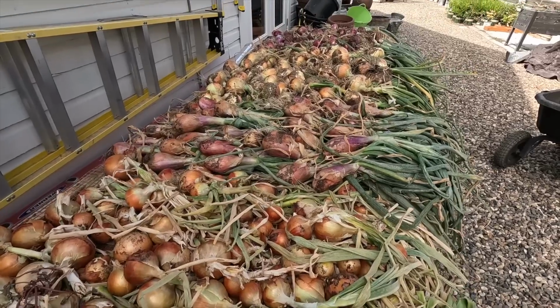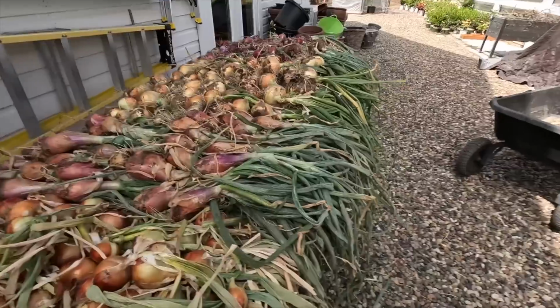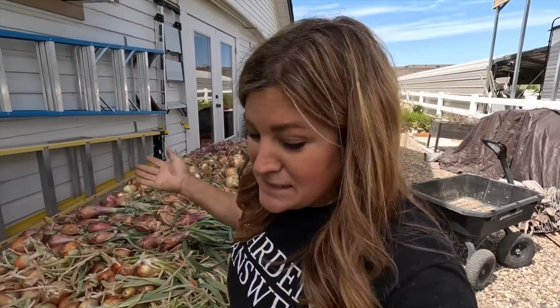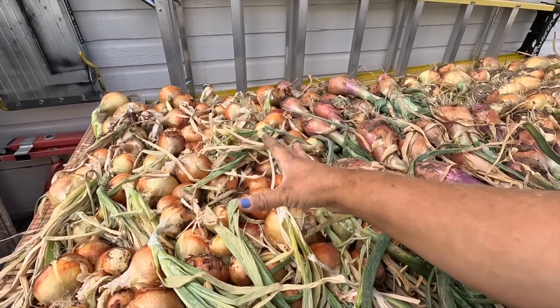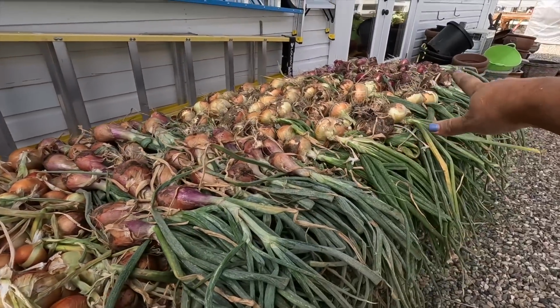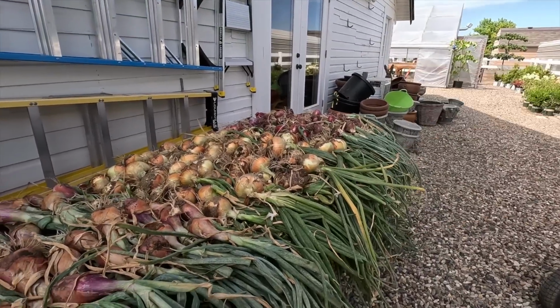I can't believe this is just a fraction of our harvest right here. There's so many onions. And you know, Chris, who was here working on the pond, I sent him home with a big bunch of onions and tomatoes and peppers. So right here, this little batch right here are the Newburgh onions. So all of these I grew from seed. We started these, February maybe? From seed in the greenhouse over there.